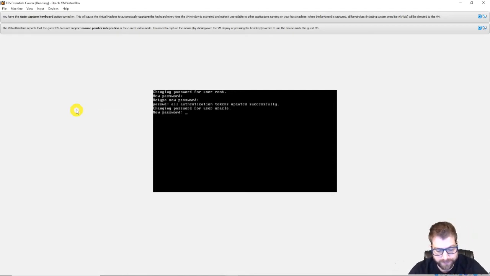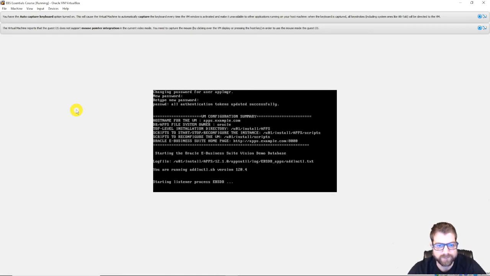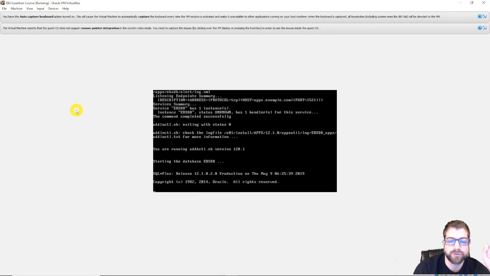Now the application manager password. And that's it. So now Oracle will start mounting your database.